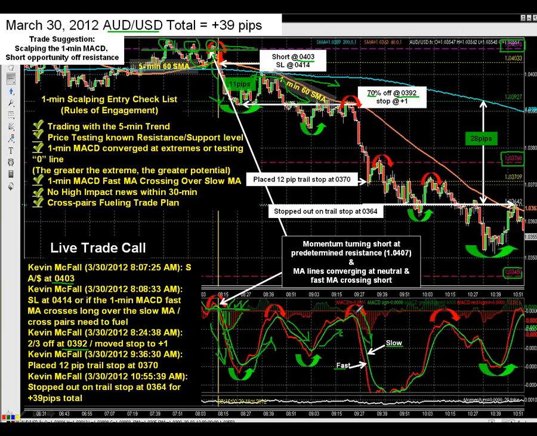and there's our fast moving average falling away again, developing a really nice histogram on divergence. And divergence is a key for scalping on the MACD. So once we have that divergence developing again, we have price dropping to a point where we drop. Here's support at 0376. So just below support, to secure my 20 pips, I went and put a 12 pip trailing stop on at 0370.